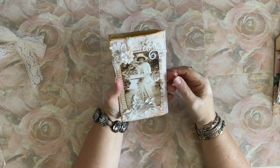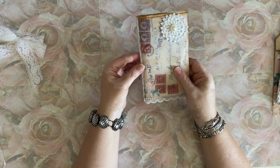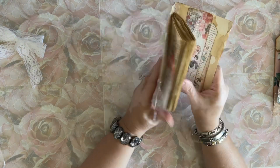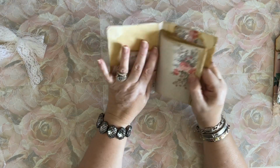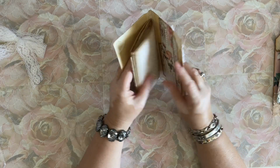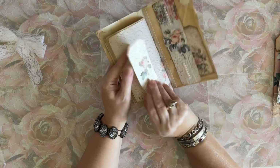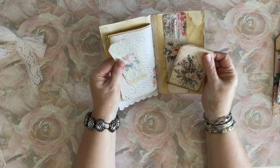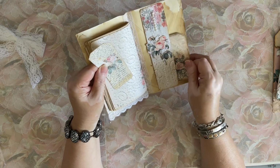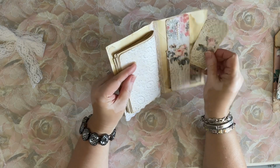At some point, I may decide, after I've journaled in it, maybe to cut it up. And someone suggested putting it on rings. That way I wouldn't lose the pages. The problem with cutting it up is, you guys, I already have this much done. So if I cut it and try to make it another journal, I would have to create a spine and do a whole bunch of work. I don't want to do that because this is all done and it's got all these little pretties in it. Little tags that I made to go in here. And the belly band is all decorated beautifully. And I don't want to lose all that. So the only way I could see cutting it apart is if I put it on rings. And who knows, maybe someday I will.